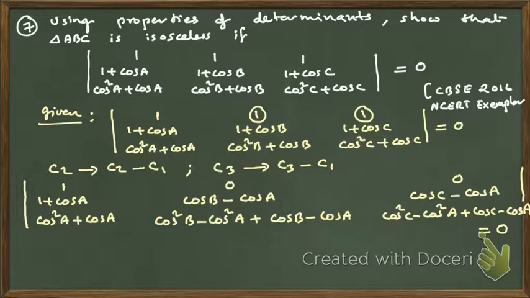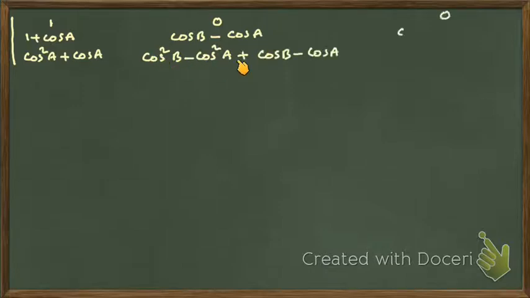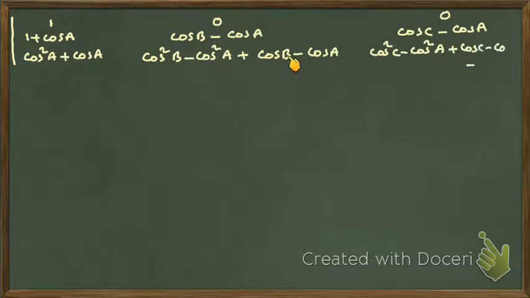I'm going to just group a little bit here. Cos square b minus cos square a and cos b minus cos a I group together. Let me copy this step one more time here before I proceed. So I have the determinant coming up, and I was talking about grouping them. See, I made this group: cos square b minus cos square a and cos b minus cos a are grouped, two separate groups there.